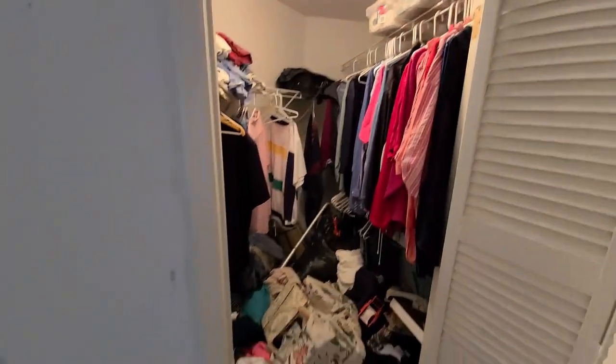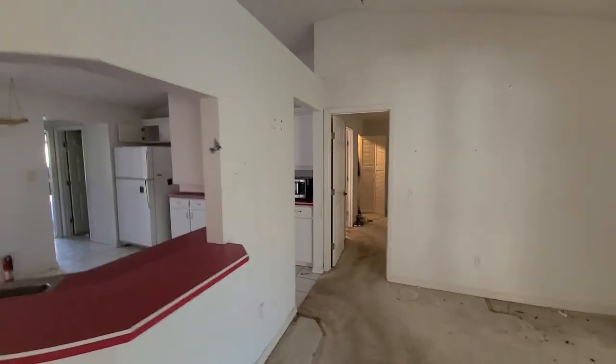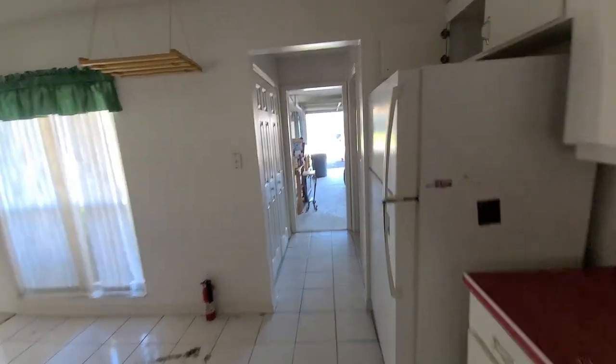As you can see, everything's cleared out. This is literally the last piece of the puzzle there. We're gonna fill the dumpster with that, and everything in here is gone. Bada bing, bada boom, guys. Let me get the wheelbarrow and load these clothes up.